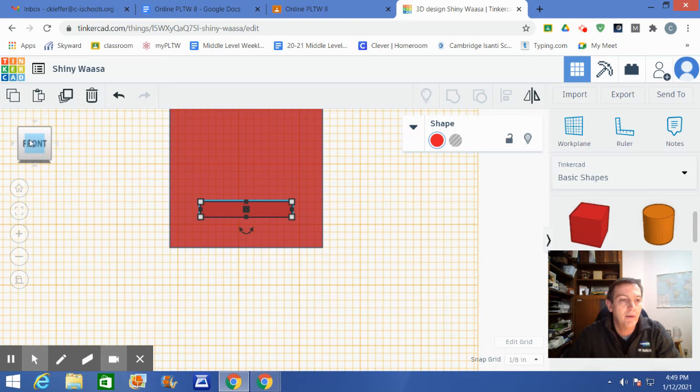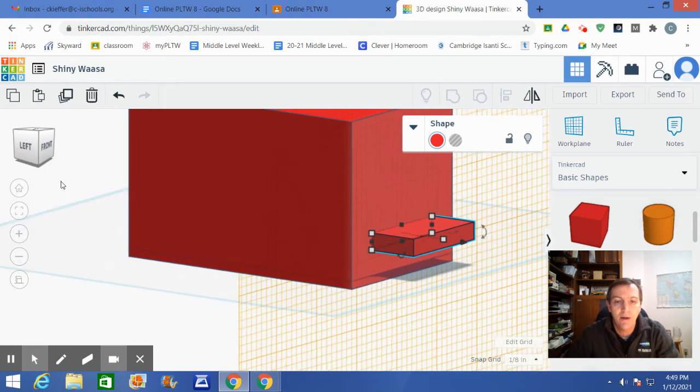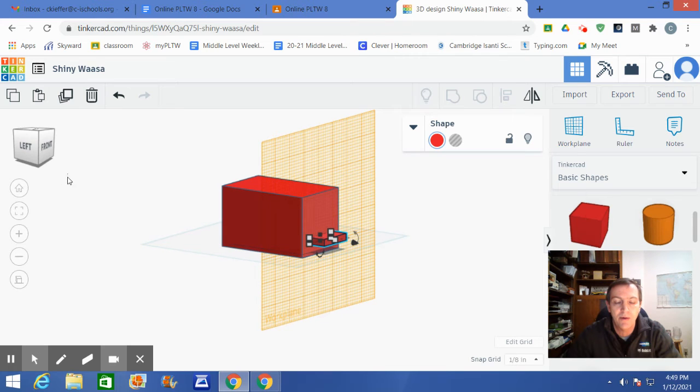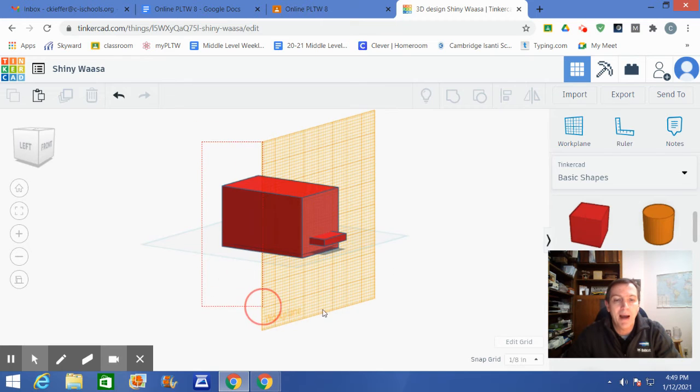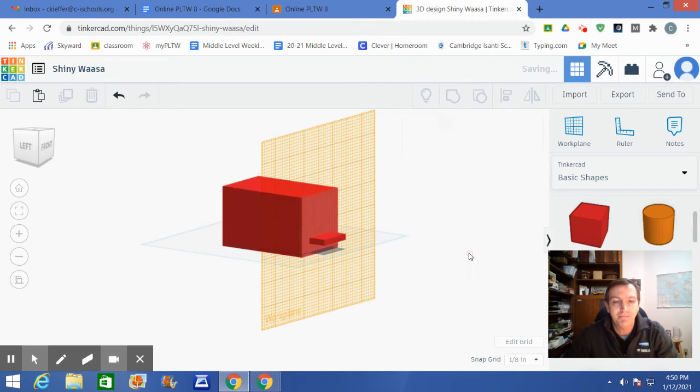So what we're going to do is just take a look at it. Does it look good? Is it fitting? Does it look like it's doing what it's supposed to be doing? Sure does appear to be. So then what we want to do is just make a box around it. We've done this before. And we are going to connect the shapes, group the shapes.